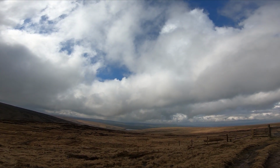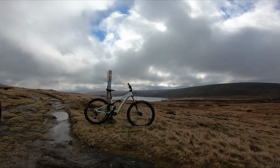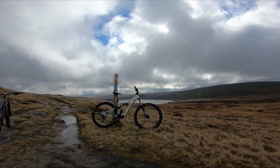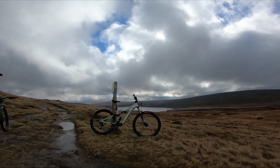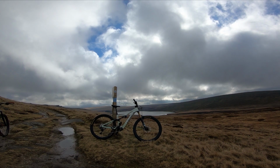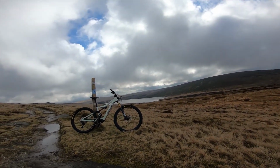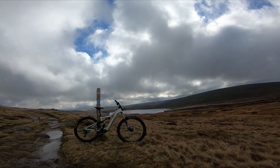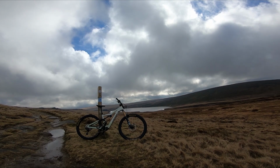Dave Cocker, or DC as we call him, he's like, yeah, just have a go on this Mark, you'll love it. Anyway, I jump on this e-bike, went down to the bottom of these rock slabs, turned around, went up, and it was like they were nothing, and I was like, what the hell, this is something different. This isn't mountain biking, and I've been mountain biking for way over 25 years then.